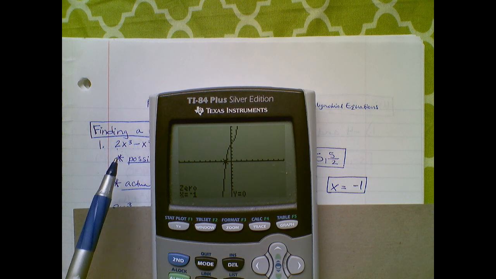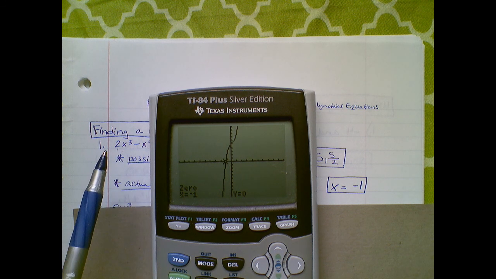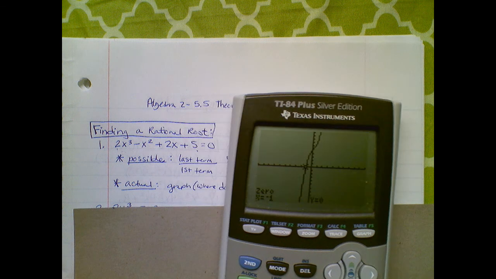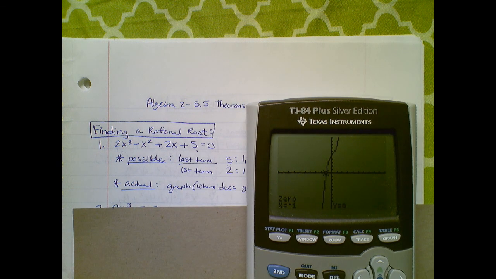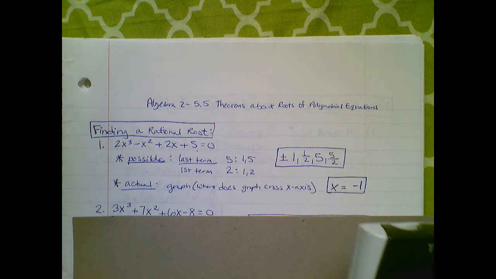And there's only one actual solution because it only crosses the graph at one place. So that means since there's a total of 3 of them, the other 2 are going to be imaginary solutions, and they just want the rational number, so we don't need to find the 2 imaginary solutions, so we would be done at that point. So let's try another one.